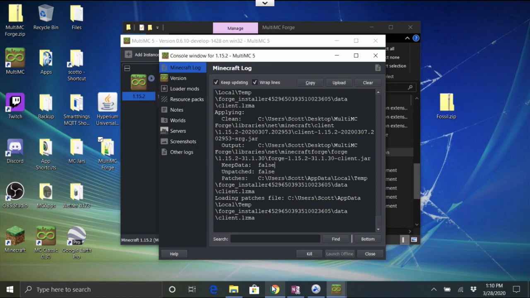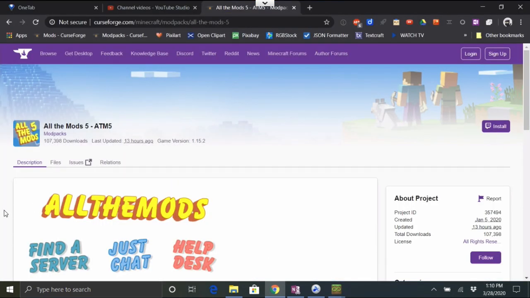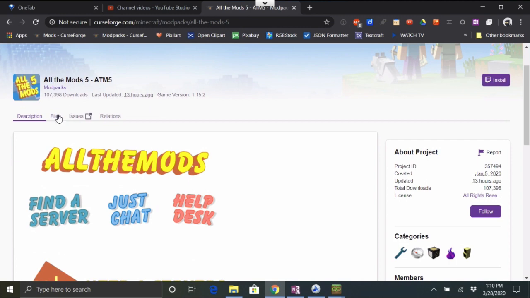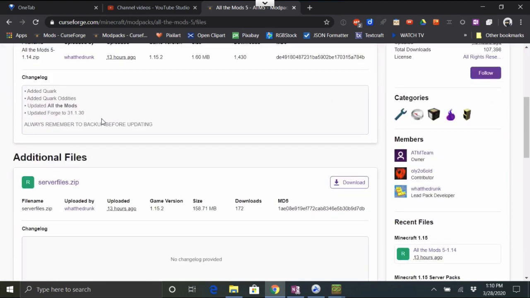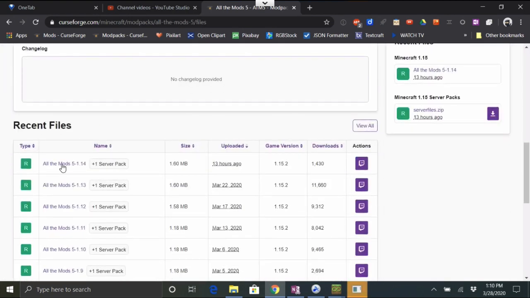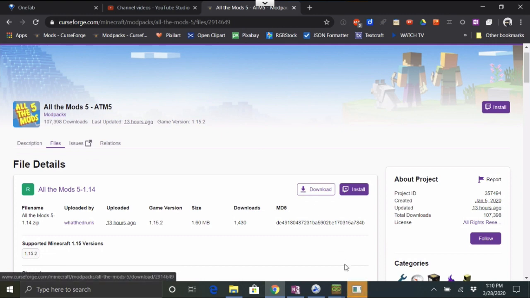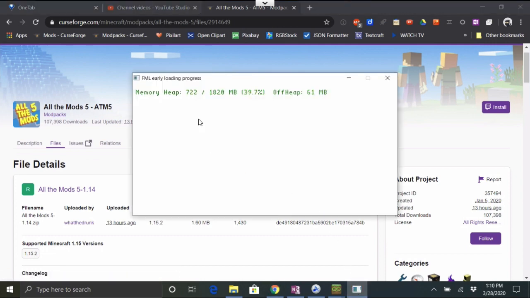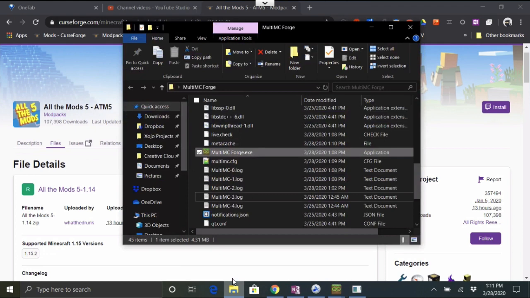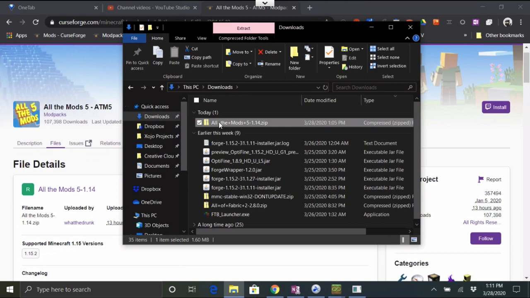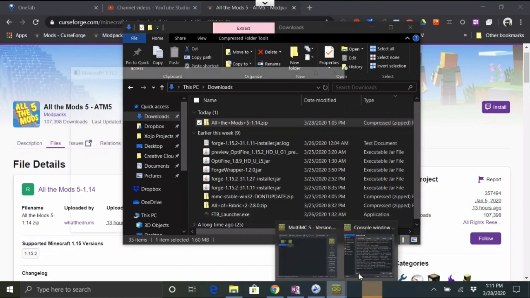While it's doing that, let me show you that we can get mod packs as well. So here's a 1.15 mod pack, all the mods. If you don't know, you want to go to the files section. I'm on Curse Forge, mod packs, and you want to scroll down a bit till you see the file list right here. Then you want to click on it because you need to download the zip for it. Once you do that, you'll see the download button, and just download that to your disk. I've already done it, and we can see we're getting a launch here with Forge. So nice. I have this mod pack on my disk under downloads, and here it is. Once this launch finishes, we'll install it just to show you how it works.